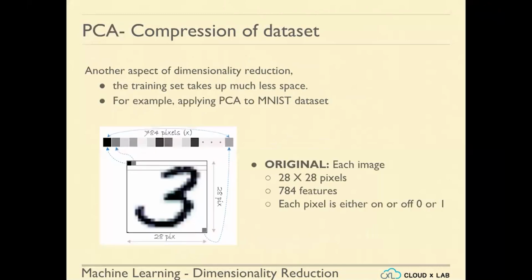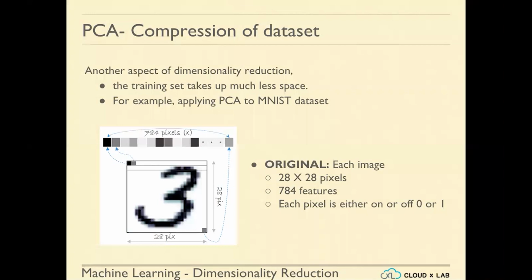Another very important part of PCA is compression of data sets. Not only that, but it is also used as one of the compression techniques, right? So it's a lossy compression in the sense that we lose some amount of data. Just like MP3 was one of the compressions which lost some amount of information from the actual music file, but that was insignificant, right? So those kinds of compressions are possible using PCA too.